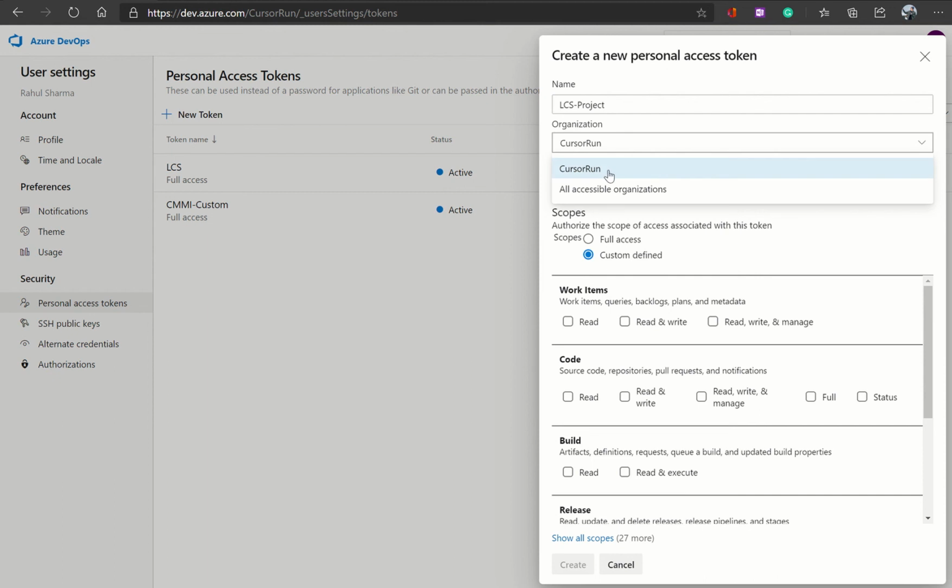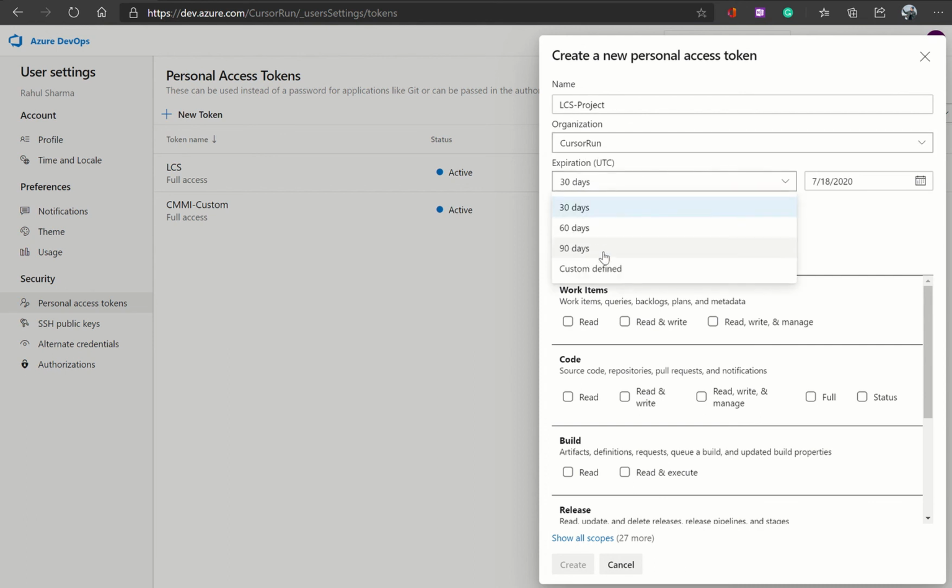For the organization, you can give access to just this organization or all the organizations where I have access, so I'll keep it to this. You can choose whatever expiration you want. The maximum you can choose is one year.